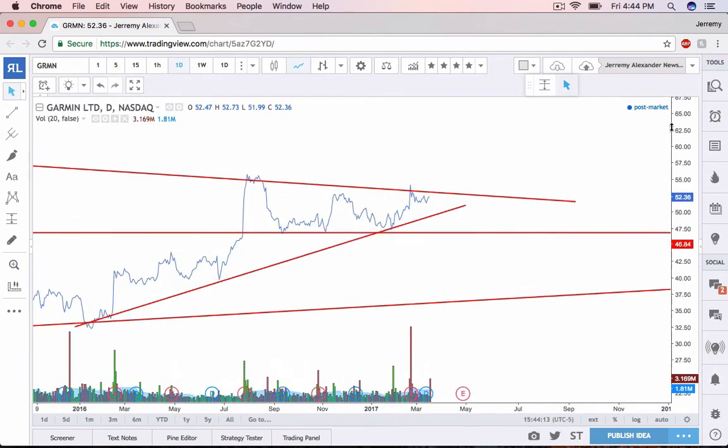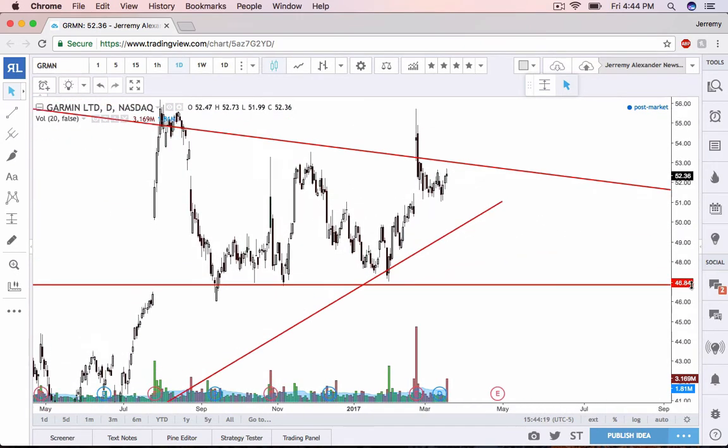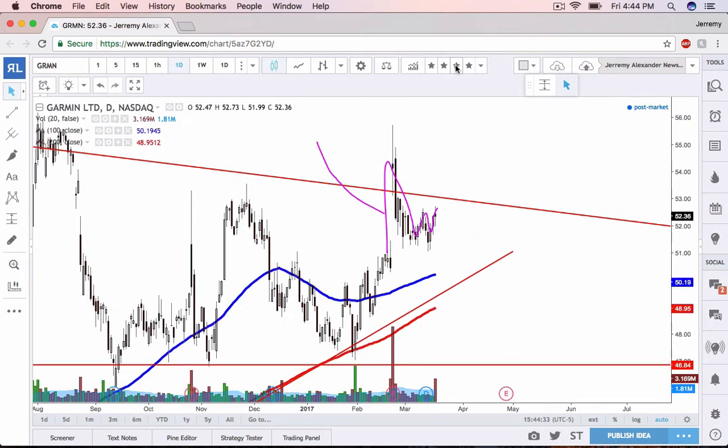So now, hopping back to a daily chart, I'm going to turn the candlesticks on, and yep, we got a little bit of a gap that occurred not too long ago. So a very pretty gap action, actually a bullish gap and go. So gapped up, kind of double bottom down here. A little bit of a resistance. I wonder what the long-term moving averages are on Garmin. Here's the long-term moving averages. So we're above them. Honestly, it looks pretty choppy to me on Garmin.